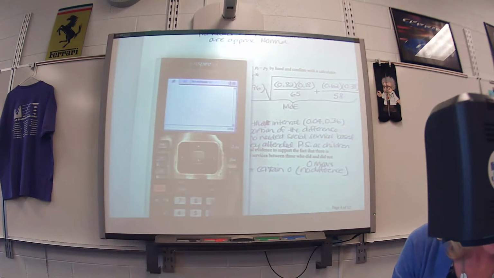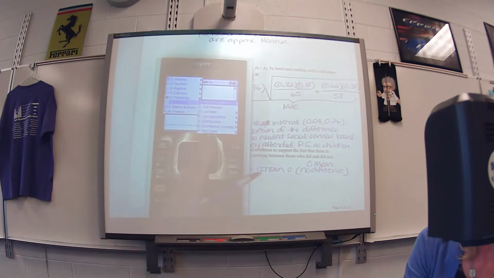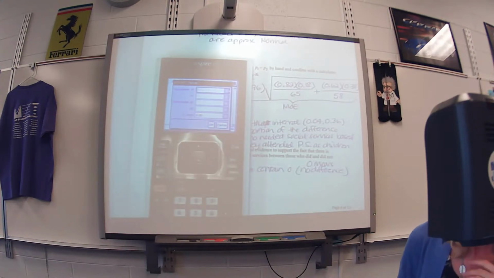All right, so again, the nice thing on the Inspire is you have 2 separate menus. You have your interval versus your statistical testing. All right, confidence interval. There it is, the 2 proportion Z interval, option 6. X1. So in population 1, there were 53 people who needed social services out of 65. In population 2, there were 36 out of 58. We did do a 95%.